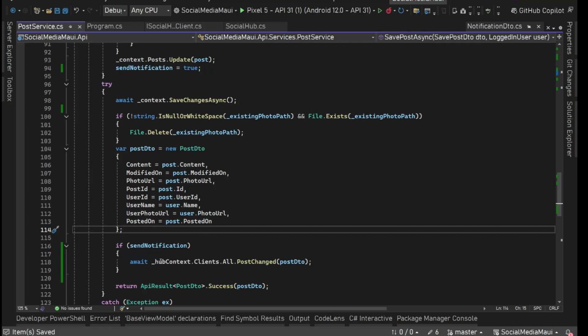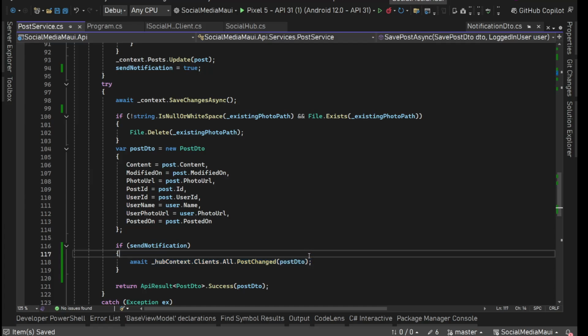Now, this is not a very good way. The thing here is we are sending this notification to all the connected clients, but we should have some grouping kind of thing which simply creates a group for the post. So if I am viewing this post and you are not viewing this post right now, this notification will be triggered for me and for you both.